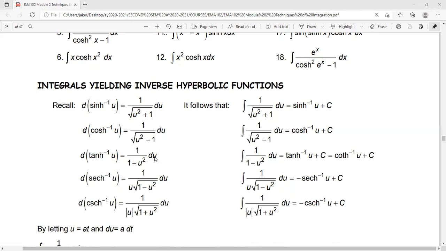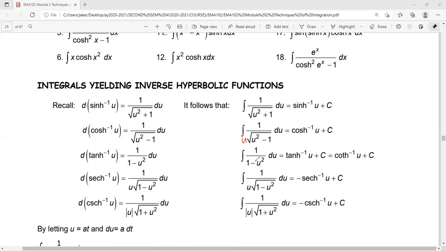The derivatives are in here, by the way. Now, the same set of formulas that you have encountered in your differential calculus, you will find here, because the two are just inverses, as I keep emphasizing. So this one, what is its equivalent in the trigonometric function? If I have here the u, this would have been the arc secant. I don't have the u in this case, so it is simply the arc hyperbolic cosine. So take note, don't panic if there is no u here. There should be a u for it to be arc secant. You have a formula here. So without the u, it is just the arc hyperbolic cosine of u.